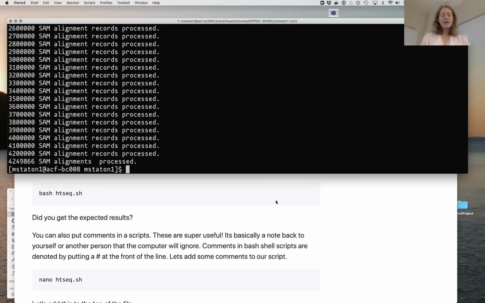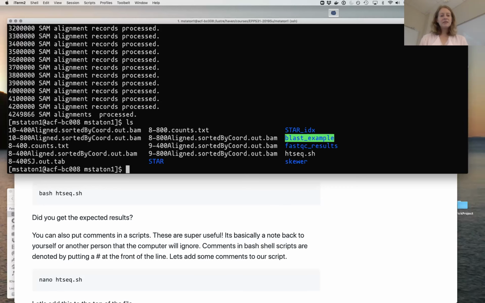All right, so mine has completed. While we wait for everyone to complete, I'll just show you this one. Even though I ran it from the script instead of from the command line, it worked just fine. It produced the counts file, which we can check out real quick.